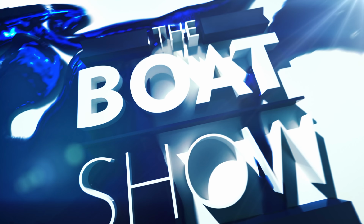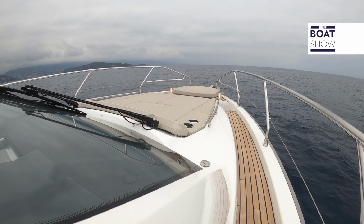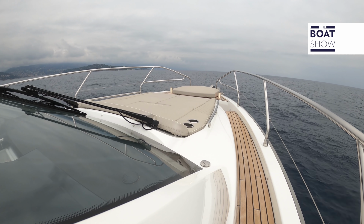Over the past 10 years, the boating trend has shifted from a fascination for long voyages to a more day-to-day approach to the sea, in line with a more modern lifestyle. Day boats have easily made their way onto the yachting market, becoming a must-have in the array of ranges offered by shipyards. The new DB43 wants to be the solution that JEANNEAU suggests to this market need. Yet it is not limited in being an open or walk-around. No, this model is so much more.